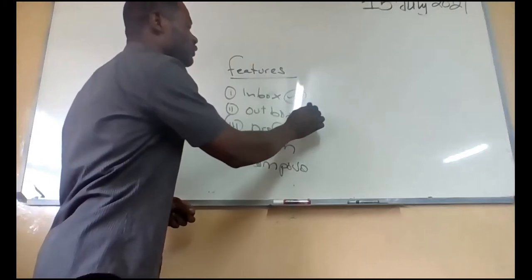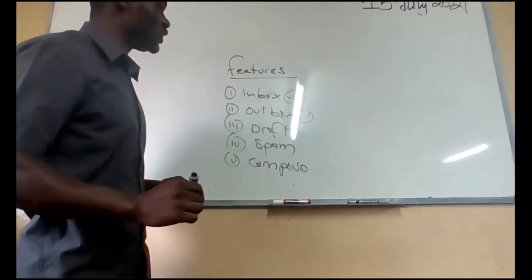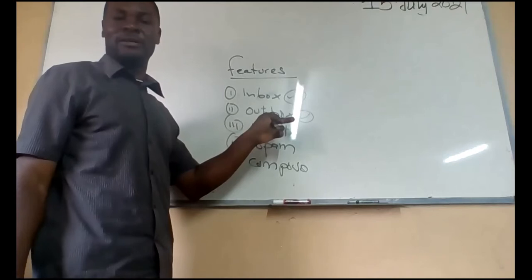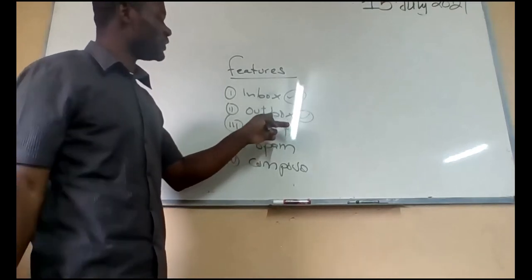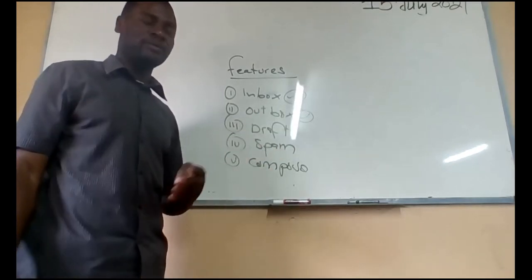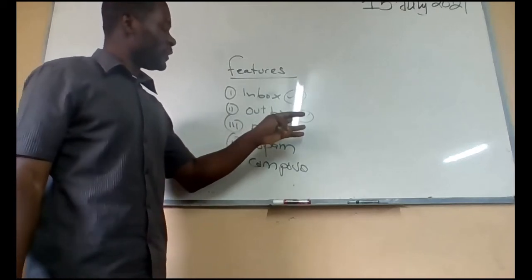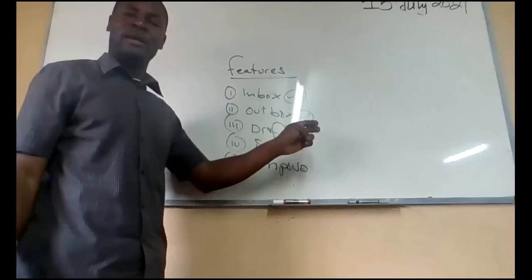They will ask you, what is the function of the outbox? Honestly, a child who is born in the computer age like this one, you should be able to explain. And you are English-speaking children. You've been speaking English from the time you were very young. You should be able to explain that outbox stores the emails.